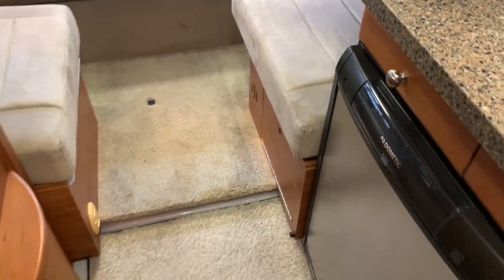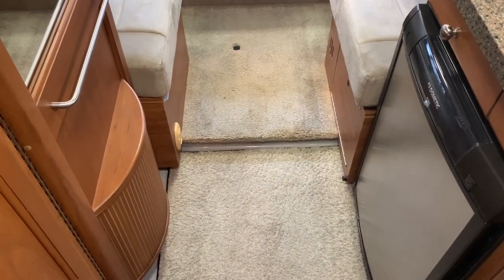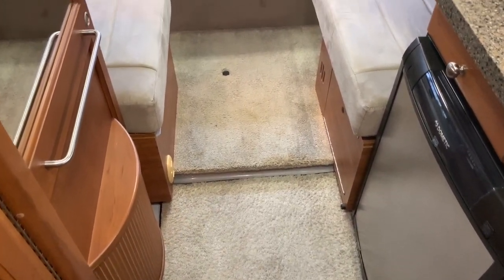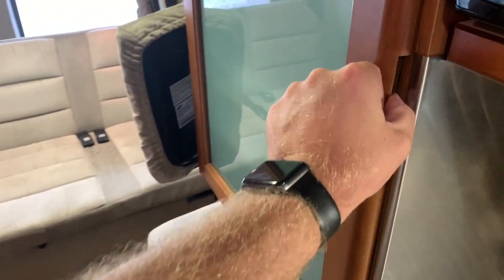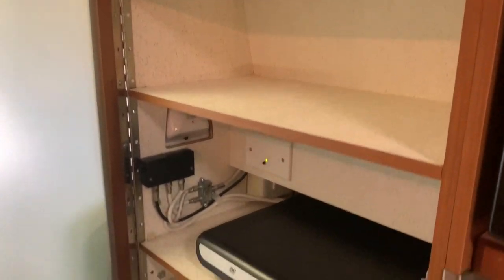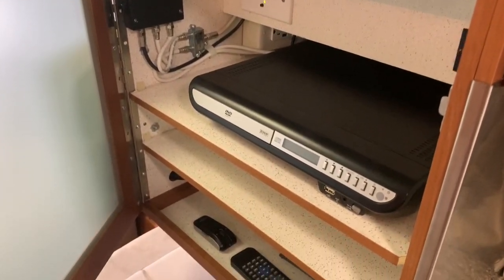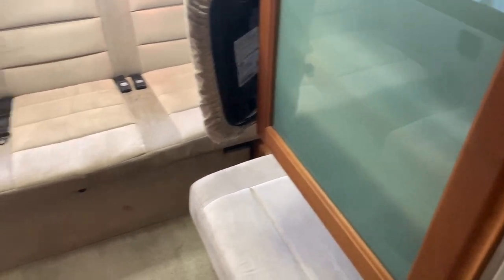Underneath the two burner cooktop next to the fridge, we've got some more storage there. This does have the typical Roadtrek aisle shower. The door is behind here — that door swings towards the front, so I'm going to show you that on the way towards the front of the coach. This mirrored front cabinet houses the shelving for storage as well as your surround sound DVD player, with TV remotes on the lower shelves. On the passenger side, another cabinet with more storage.